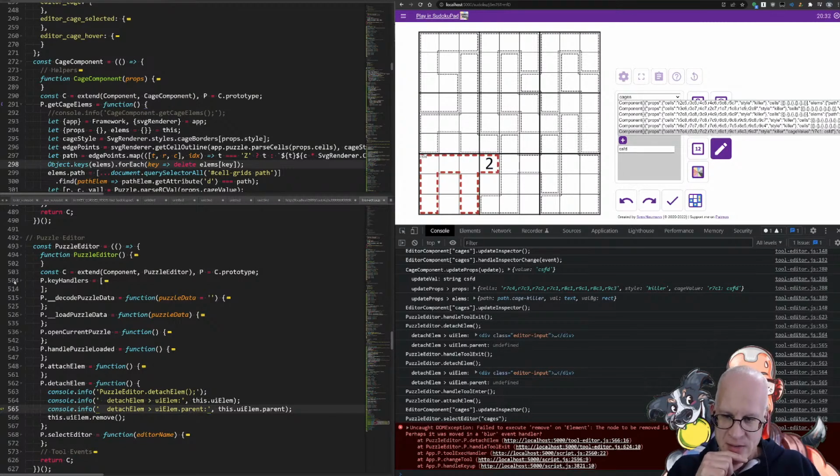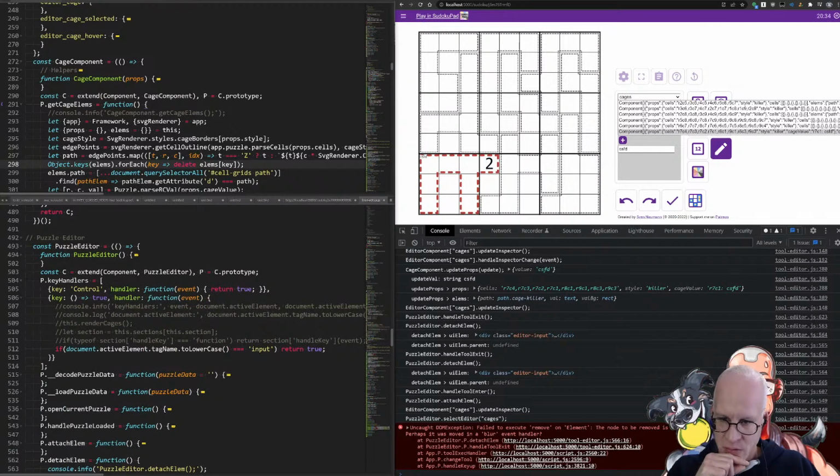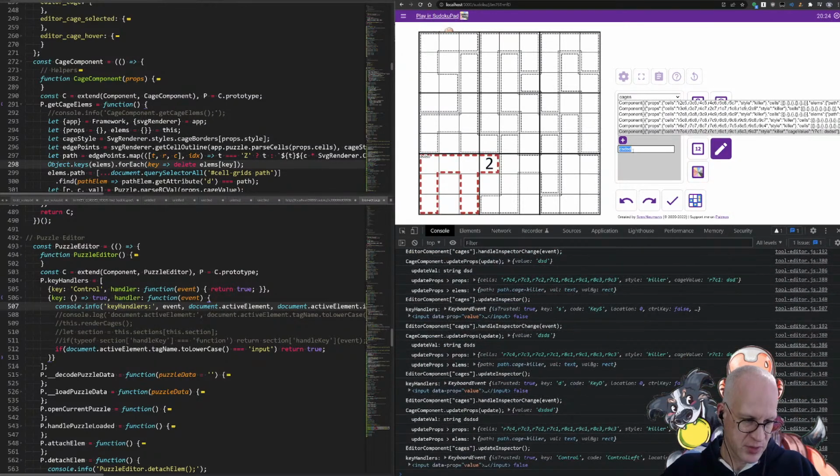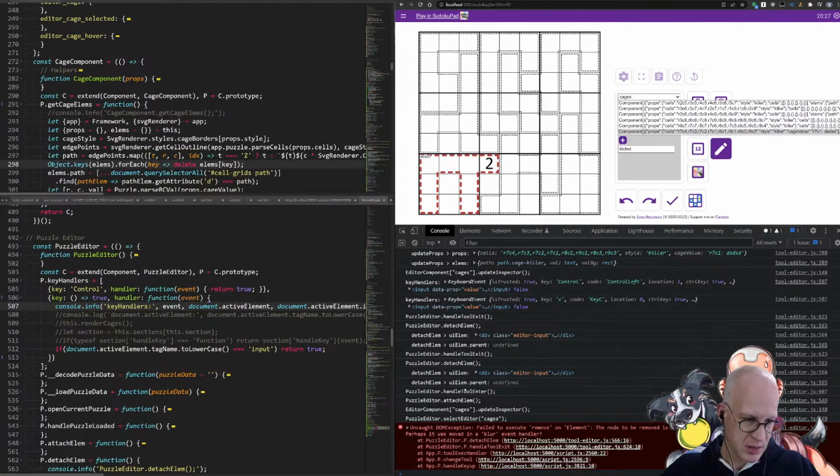Wait a second. I think I know. We have key control is true. But we also have this one is true. I think what's happening is when I'm pressing the C, so I've typed something, selected, the control gets skipped, but when I press C, we're hitting key handlers, key code C, input.